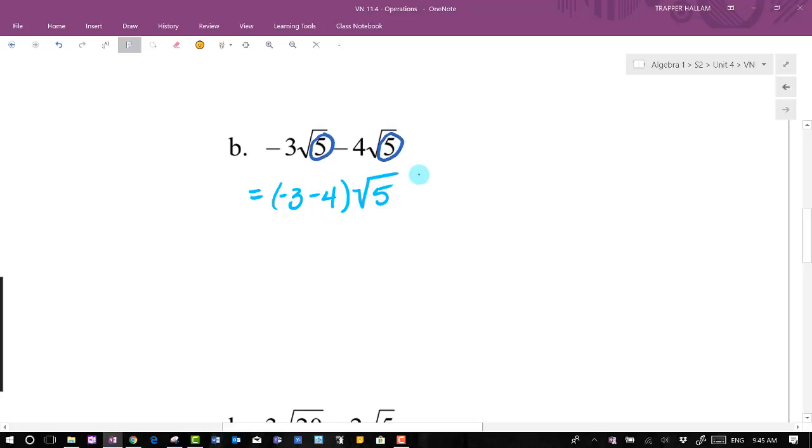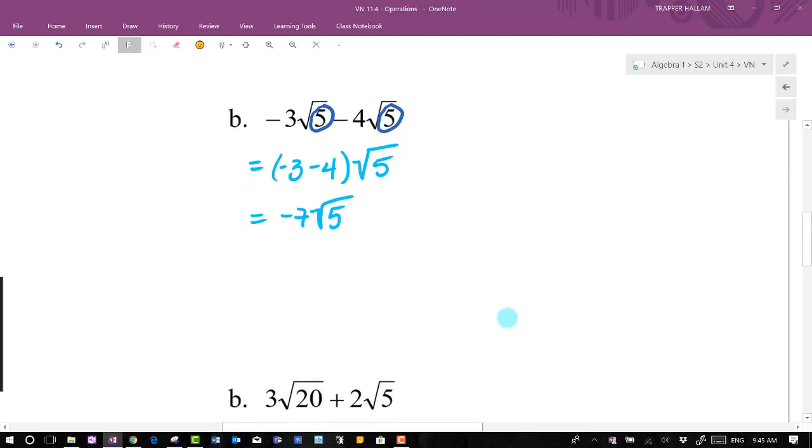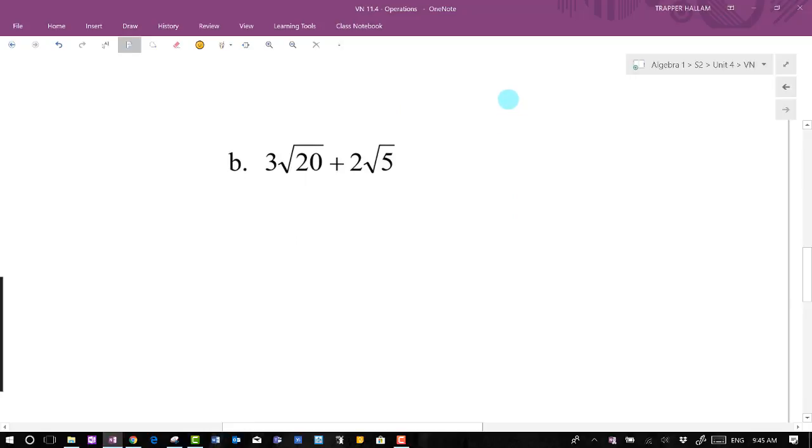We're combining them together because we're adding like terms. Very similar to how we would treat variables, or x's or y's or whatever ones that were similar. So we're going to go ahead and combine -3 and -4. We're going to get -7, or -7 times the square root of 5. And that one would be as simplified as far as possible because our radical 5 does not have any more perfect squared terms. Let's check another example here.